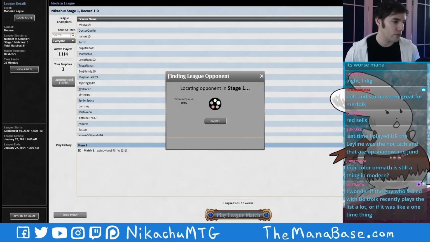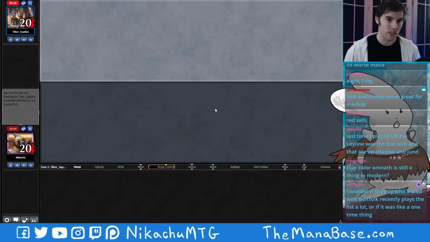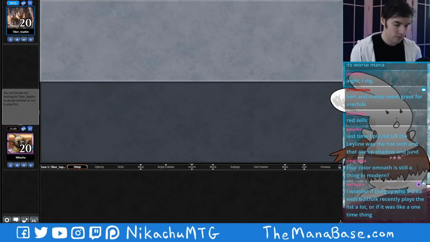I wonder if the guy who 5-0'd with Boltfolk recently plays the list a lot, or if it was just like... Well, here's the deal. I am confident my Simic Merfolk deck is good because I am regularly getting 5-0s over and over again. The other variations, where you see a list pop up once in a blue moon, you cannot be as confident.